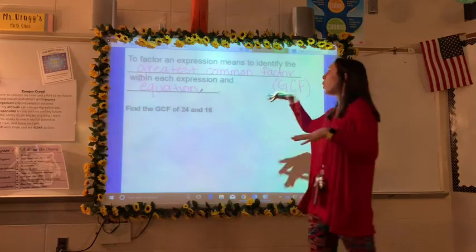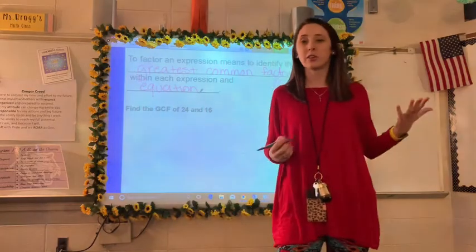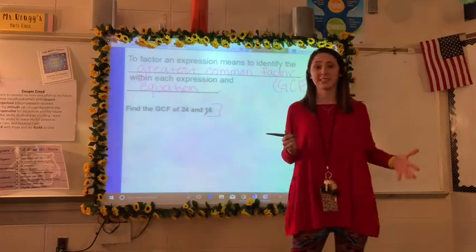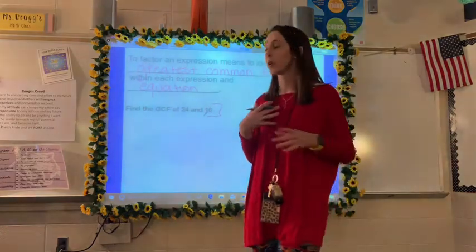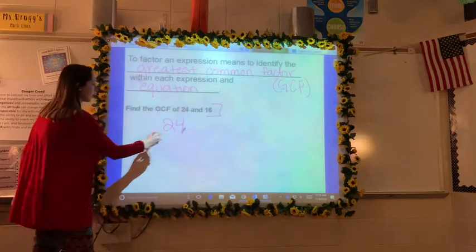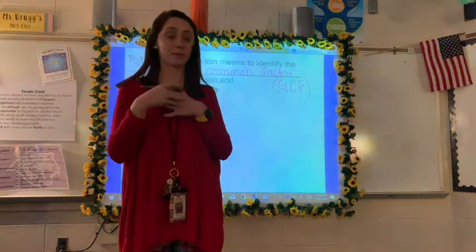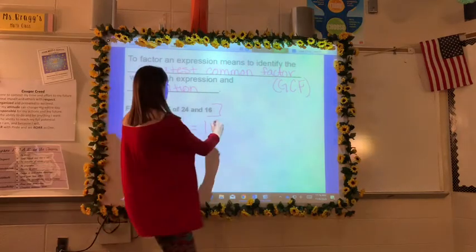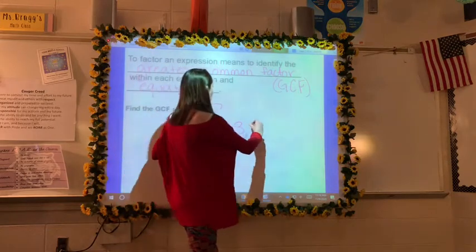All right, so we know to factor an expression, we have to know a GCF, the greatest common factor. So let's review that. Your notes want us to look at the greatest common factor of 24 and 16. So we kind of have to take a step back to that 5th grade math where you learned what greatest common factors were. So we have 24. We want to know our factors of 24. It was 24 when we multiply them together, because factor is a word for that multiplying. So we know 1, we can multiply a number by 1. We can do 2 because it's an even number. We can do 3. We can do 4.